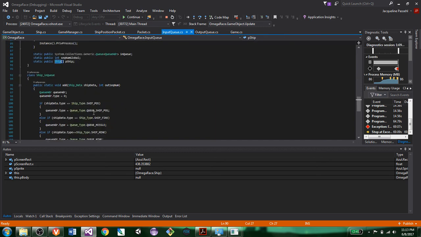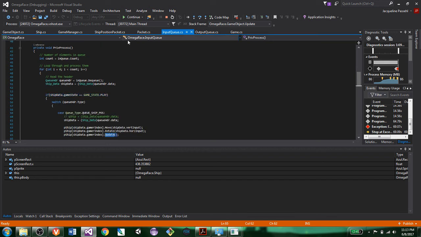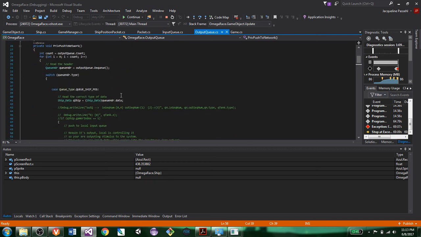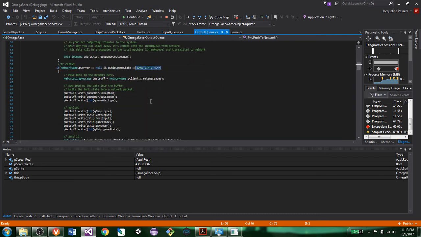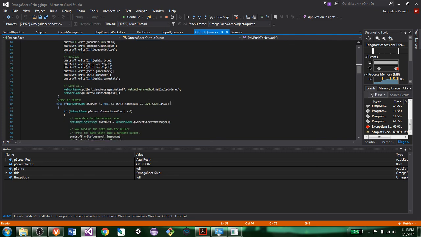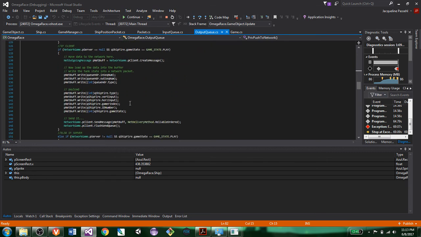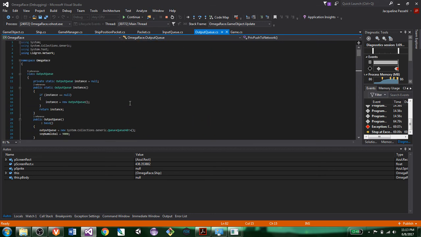I tried putting it in the input queue, so that it checks if you're in the game state play, and then it will only execute these methods. And I tried putting it in the output queue as well, to just check if you're in the state. Game state play. I have all these checks to check if you're in game state play every time that I do the serialize. But it just wasn't working. That's what I tried to do to fix it, and that was the bug that I ran into and couldn't get past.